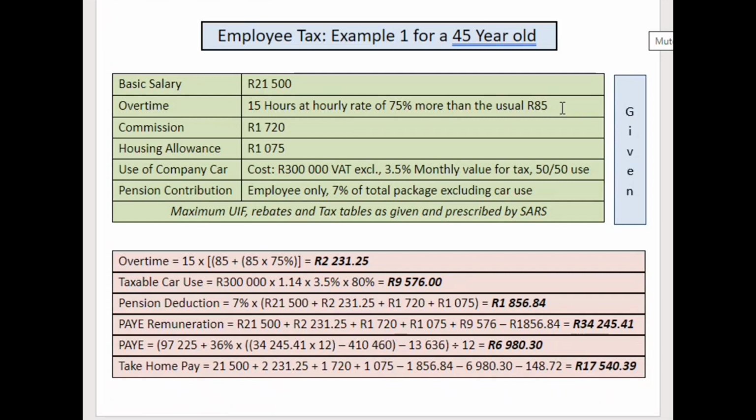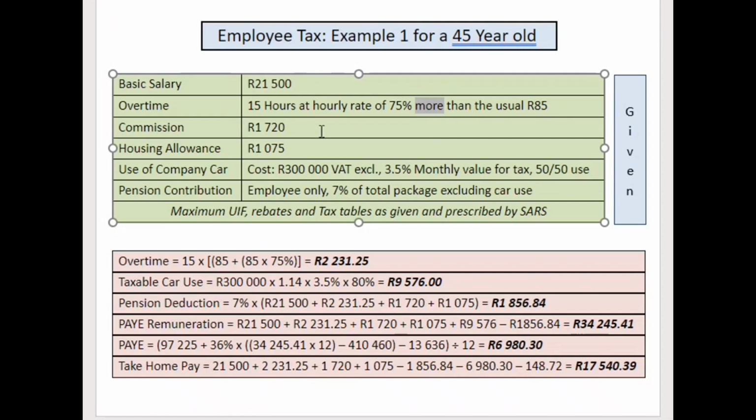This is where you lost some of your marks, I can guarantee you. Because you didn't understand what to do with "of" and what to do with "more". It's a word sum, guys. If you see the word "of", you multiply. If you see the word "more", you add. Not just for this, any word sum you ever have, that's what you do.